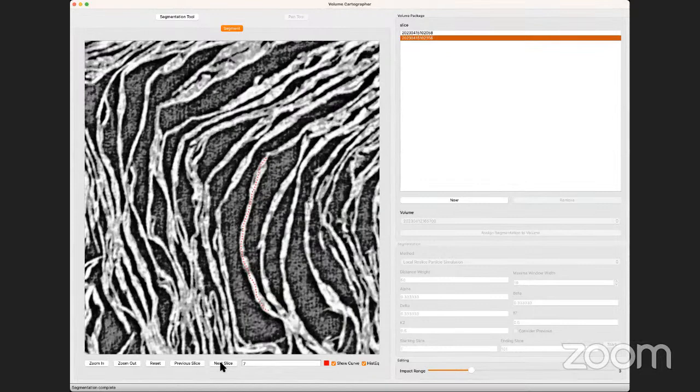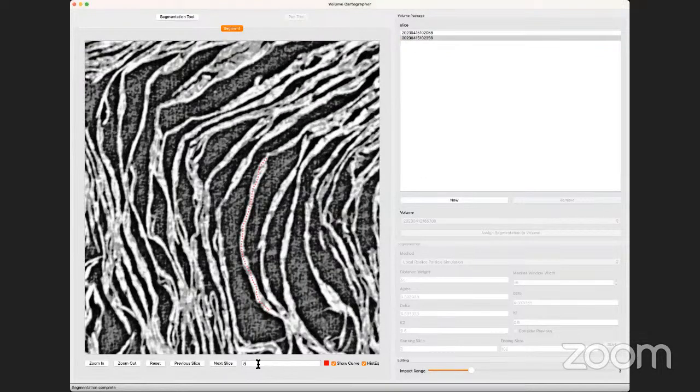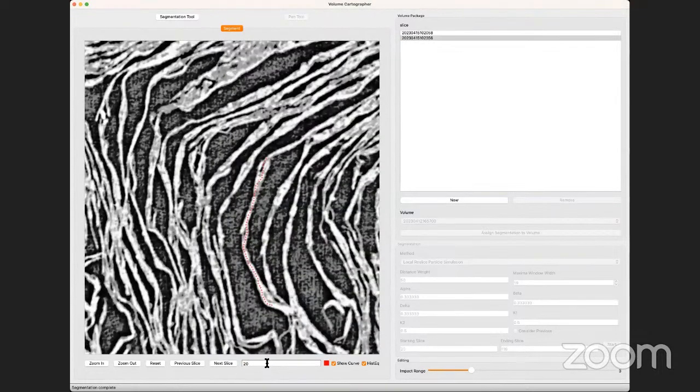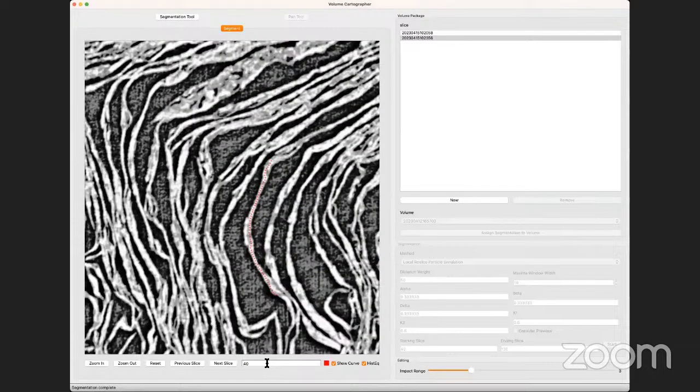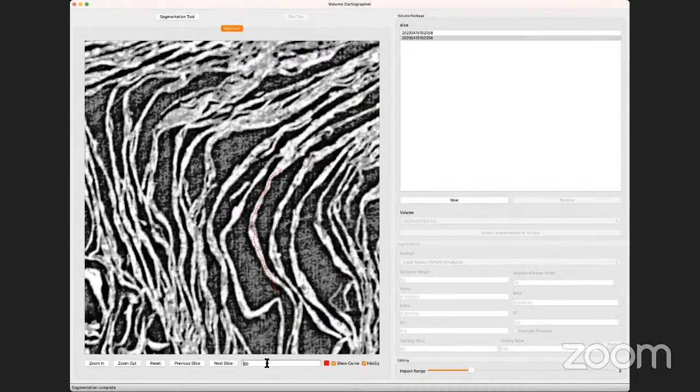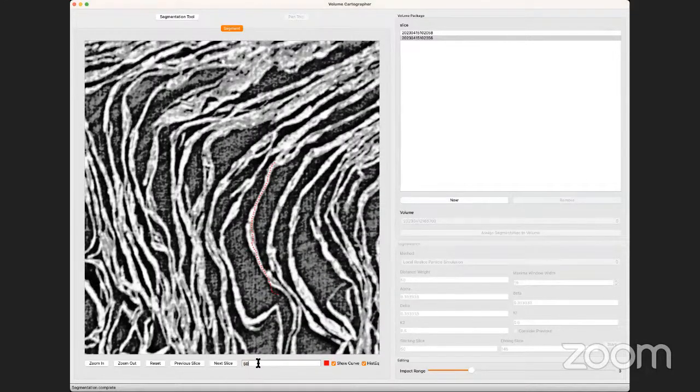Okay, this seems pretty good. Let's just jump ahead a little bit to 20 and see if it's still good there. Yeah, that's actually good. What about 40? Also good. 60. Ooh, okay, so here it has gone off the rails. Let's see if we can narrow down. At 40, it was still good.